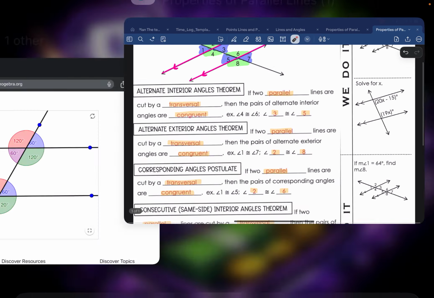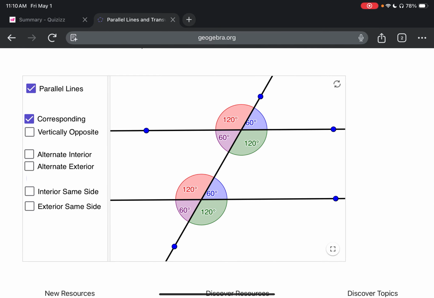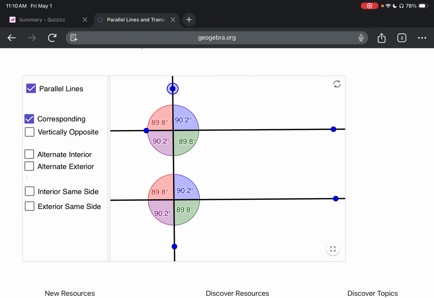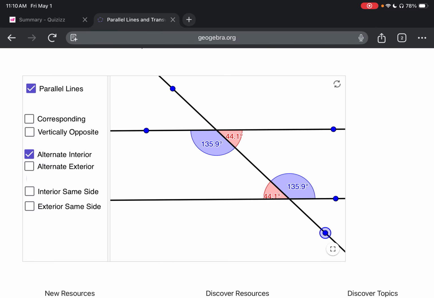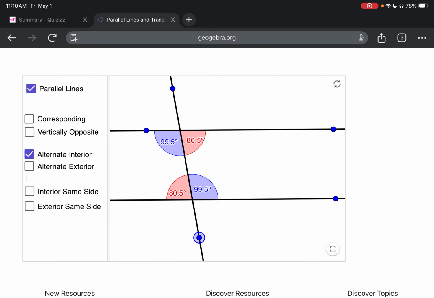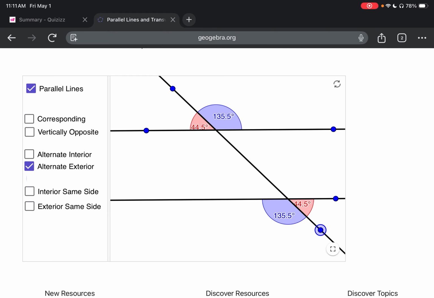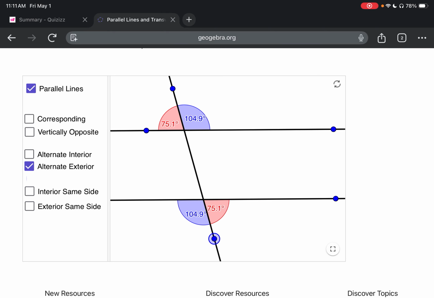Let me show you a quick little demo and we'll start answering these questions. Here are two parallel lines cut by a transversal, and it gives us the angle measure. Now I'm going to move the transversal and you're going to see how the angles always match. So if I go straight up, look at these. Let's look at the alternate interior angles. They still match. Doesn't matter which way I move it. If I want to look at the alternate exterior angles, they're always still matching. They're congruent no matter what.